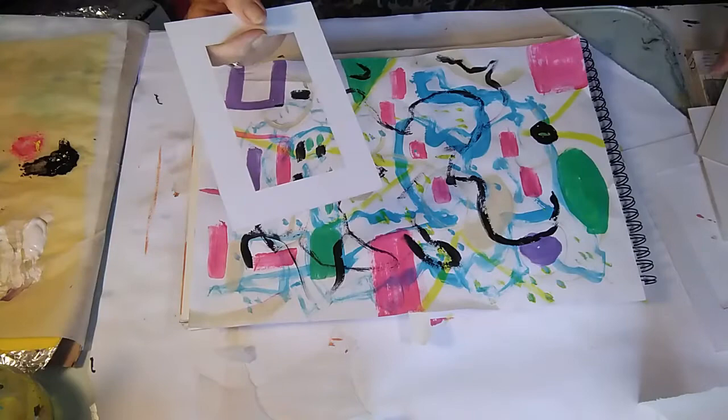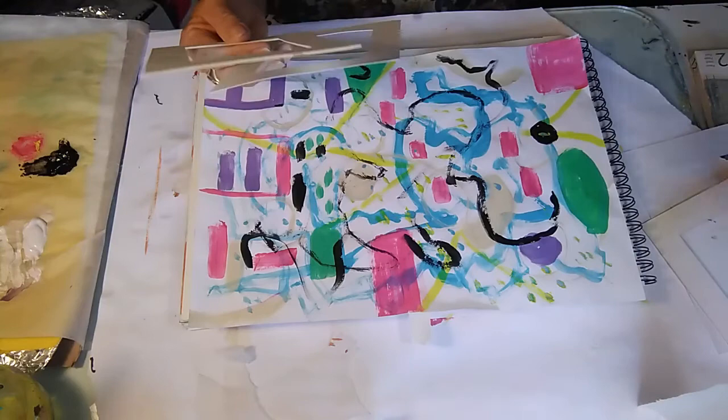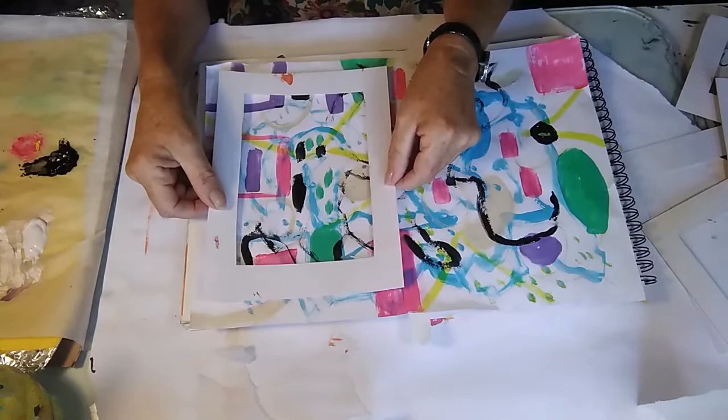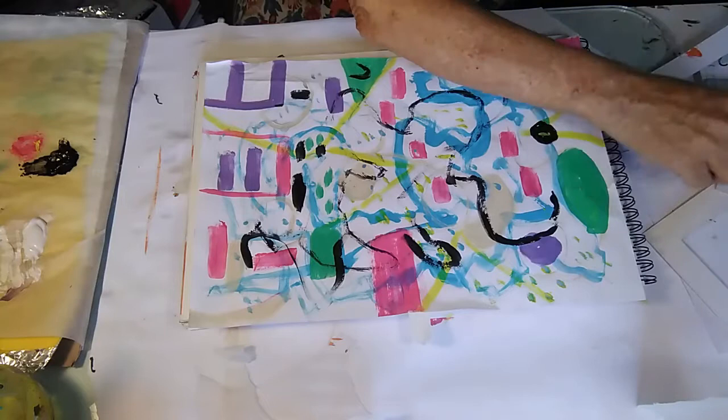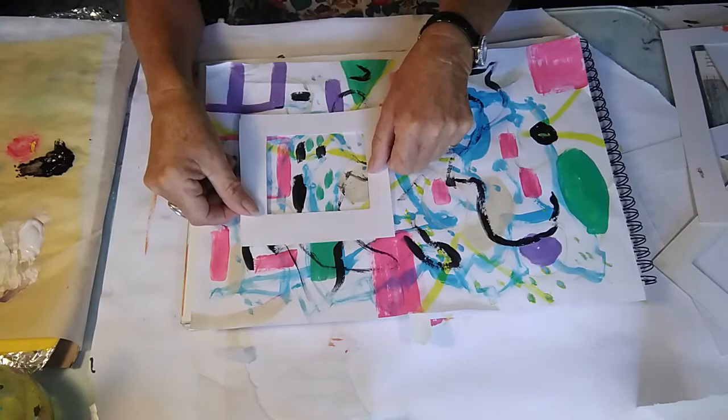I've got an array of different sizes — a square one, this rectangular one, a bigger one. I cut them out and see how the bigger one maybe doesn't work quite so well as the little one. The square one might work quite well — put a little frame on that and you have a little set that can be very pretty. So don't disregard these — there's always something you can do to make it really interesting.